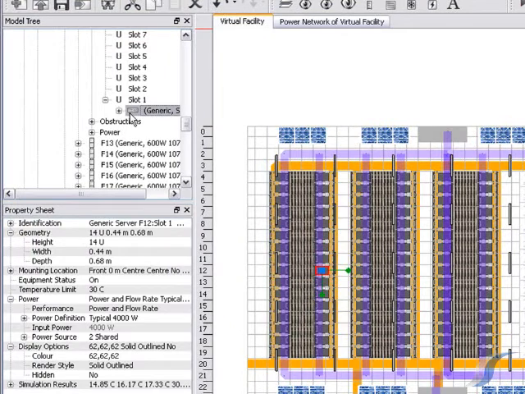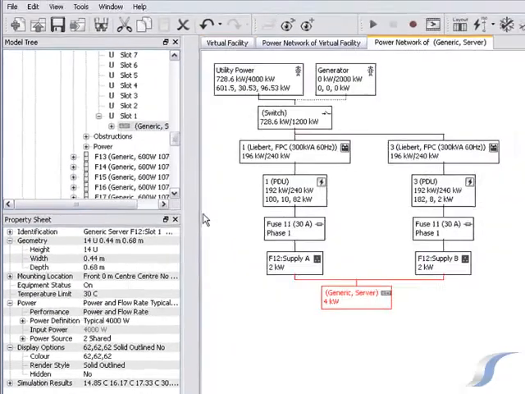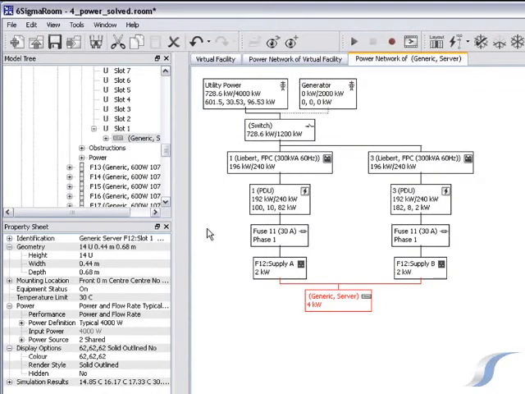If we're interested in one piece of equipment, we can also view the network just at that point. We can see the two routes inside the facility that feed our server. In this example, if one PDU or UPS failed, the server would be able to take the load from the other branch. You can see here how the network would change if this were the case.